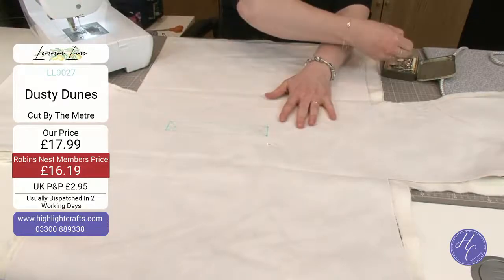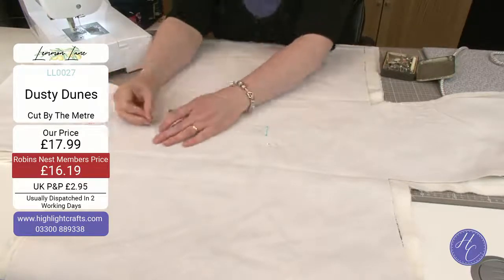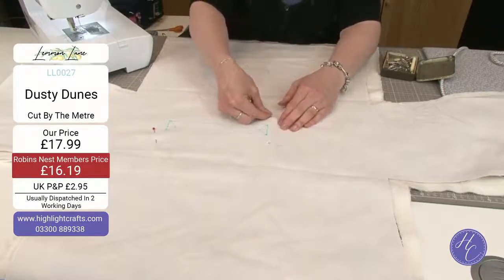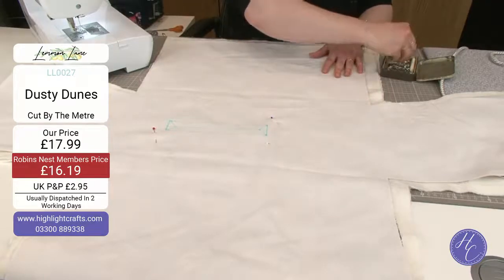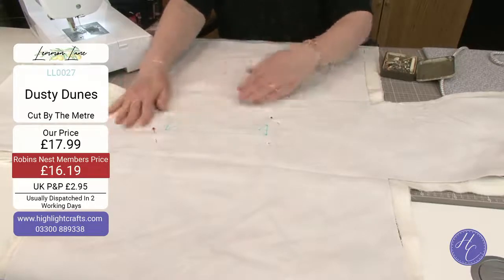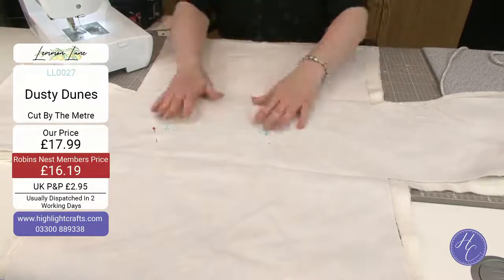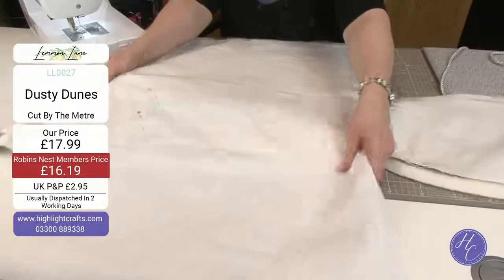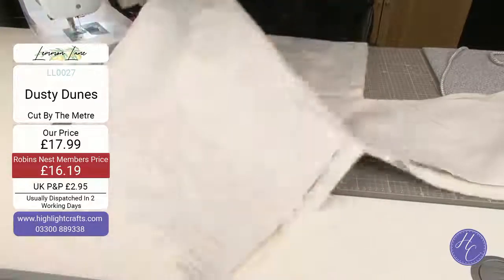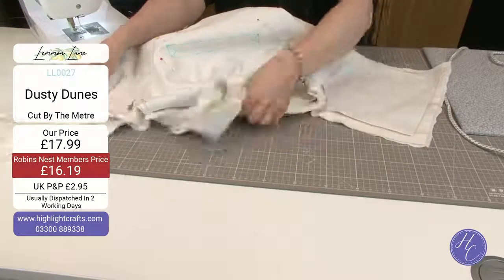So you do need a pretty hardcore needle to do this. Oh, I've just flinged a pin somewhere. I'll find that later. Right, so you do need a fairly heavy duty needle because this is a heavyweight fabric. And I'm now teaming it up with two layers of heavyweight fabric, a layer of wadding and a layer of cotton. So you do not want to use your Microtex needles on this, they will break. I'm going to be using, I think I've put a 14, but a 14 or a 16 needle should be strong enough to go through this. So what I'm going to do now is just stitch around the line that I drew.